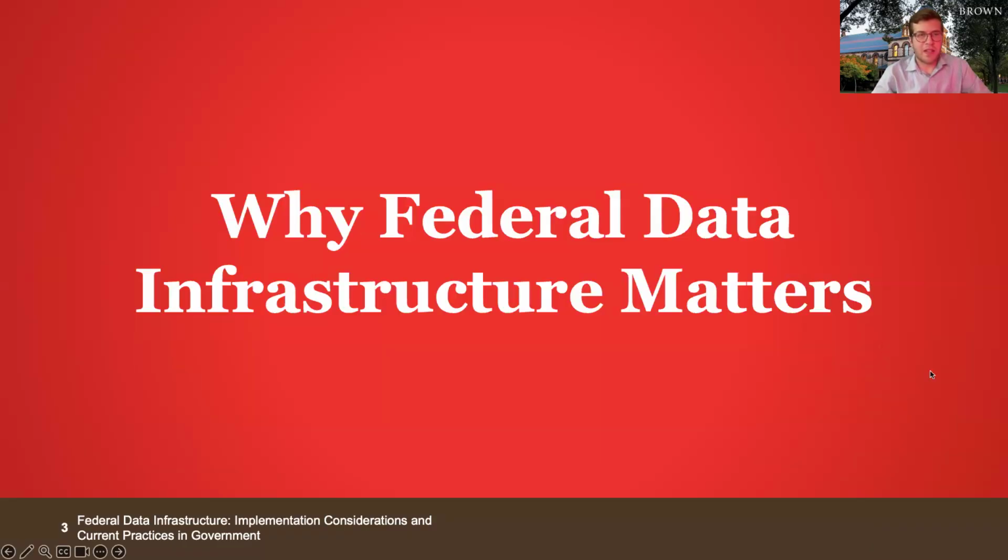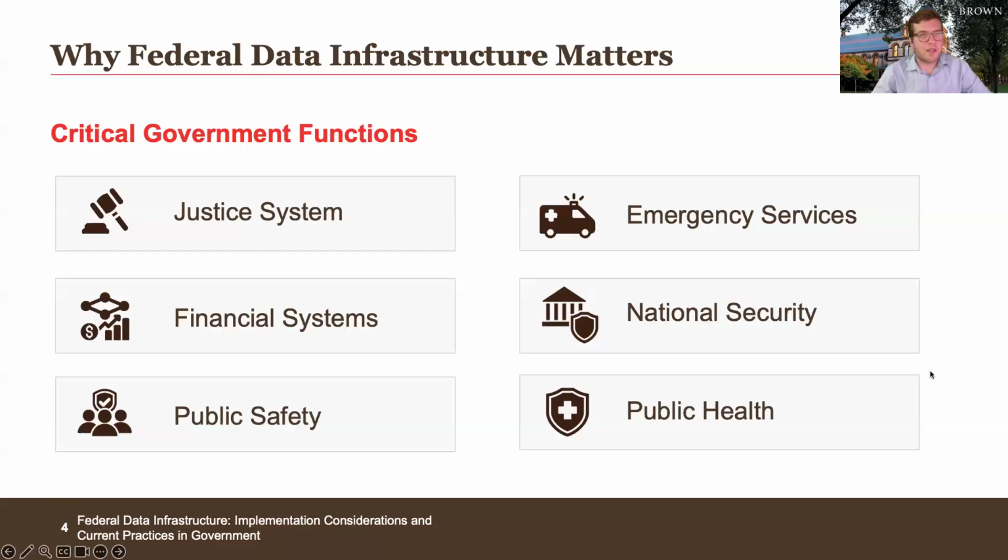So first, why federal data infrastructure matters. So we've got on the screen some critical government functions. I think the key thing here is that data infrastructure isn't always just about the technology. It instead underpins a lot of the government functions that you see here. So justice system, emergency services, financial systems, national security, et cetera. And so you can think about 911 dispatch systems, VA health records, Social Security payments, TSA screening. These aren't just IT projects, but they're kind of public safety and can be national security imperatives. And while not all government functions are as maybe critical as the ones shown on the screen, in general, they're meant to serve the needs of the country and the people. And so, of course, it's really important that it's done right.